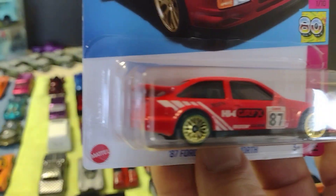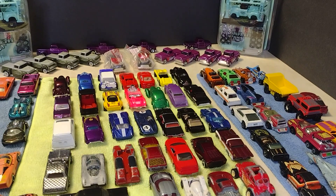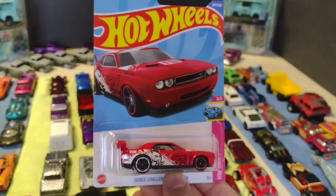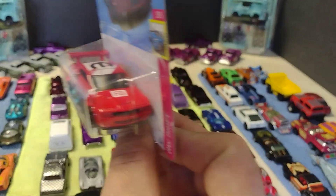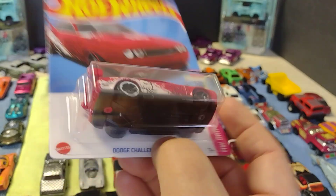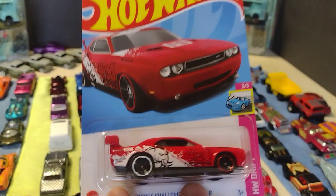Muchos detallitos — a lot of details on the sides, look at that. Plenty — get it up. '87, back, look at the front. Cool casting. And then I love this one — now this one is a red Mopar. Before it was in white, I think with a little bit of red, and now it's red. Look at that, look at the details. Dodge Challenger — este de la Dodge Challenger, muy muy bonito. I love it, see that.